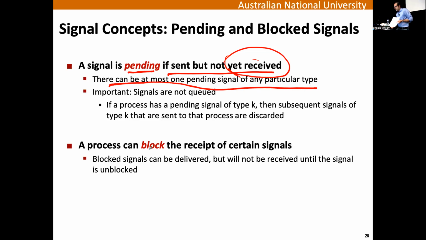And a process can actually block the receipt of certain signals. And this is very important when looking at concurrent execution, concurrent processes, because signal handlers and the rest of the code can have shared global variables, other things. And the process may say, look, I want to block all the signals because I'm going to do something really, really critical. And I don't care about signal handlers at this point. I don't want to corrupt my linked list. I don't want to corrupt my array. So I'm going to block the signals. And then when I'm back, I'll take a look at the signals, okay? So we do have the API to block certain signals.